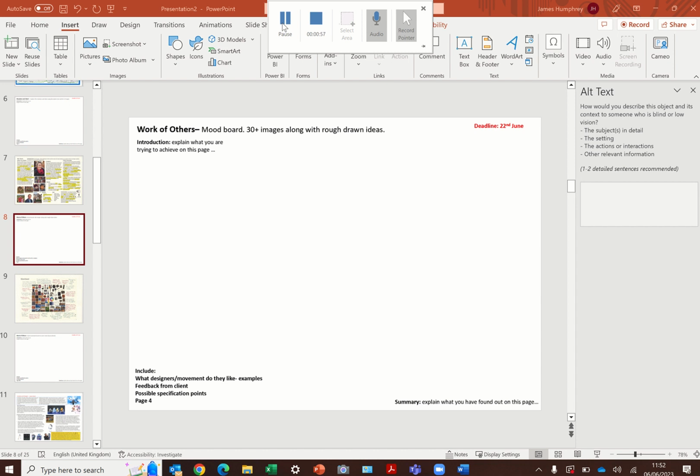You could put, for example, materials. You could put color swatches. You could put similar products into Google. You could put electrical circuits. You could put pieces of architecture if you want. Anything in which you feel that your client might like.